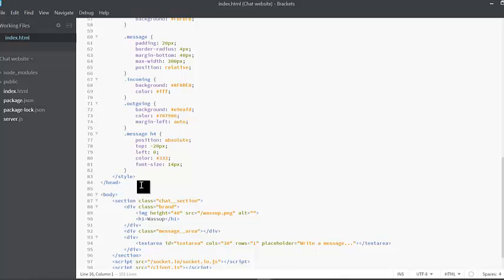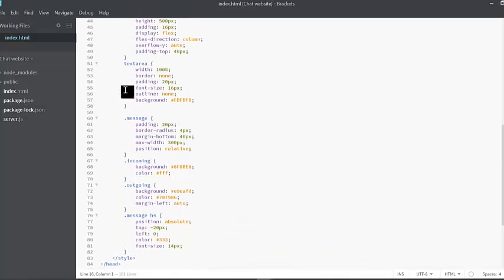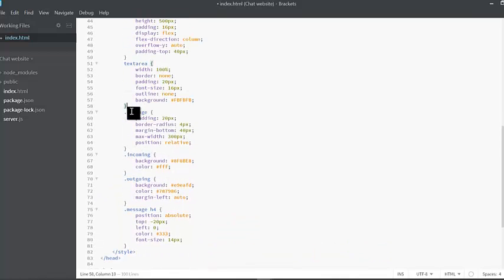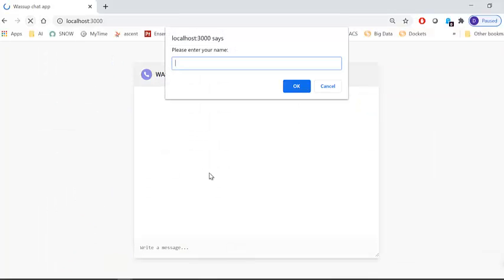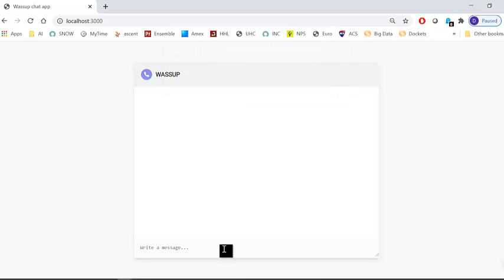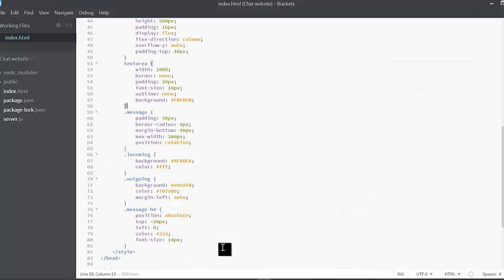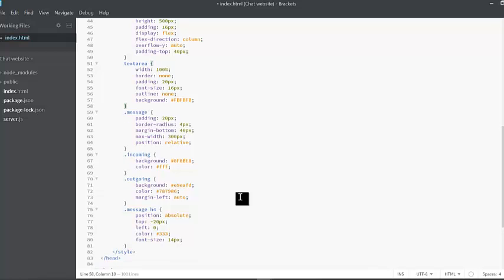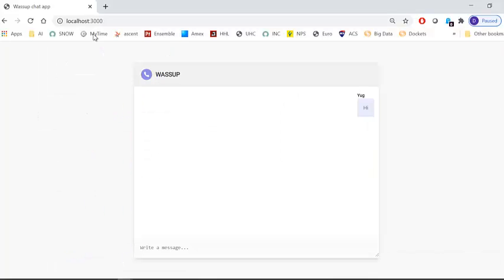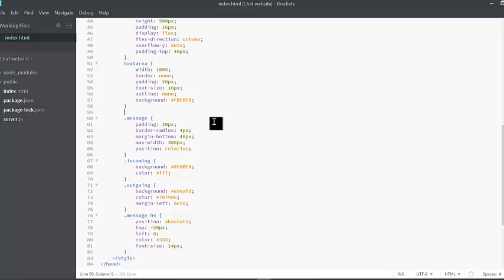I'll just give another try over here. Oh, so it works. So the only error is after doing all this stuff, the message thing and the before thing, you should press Control S. But what if I put this like this?